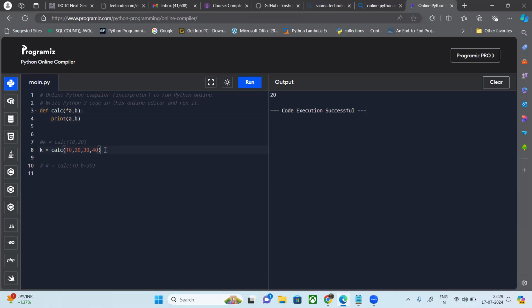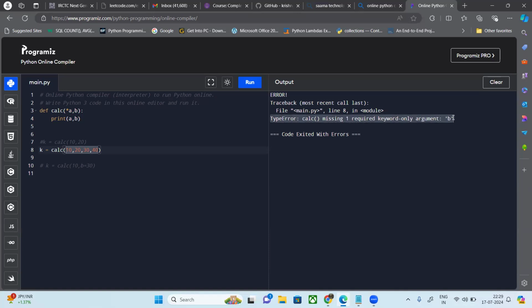This is wrong, it will throw an error. Reason: this is the tuple, and whatever you pass, all those values will go inside that. There will be no value for B. So that's why it says calci missing one required keyword argument B, because you are not able to pass anything for B.